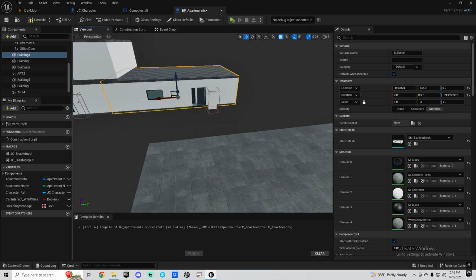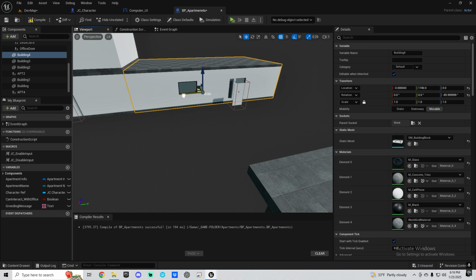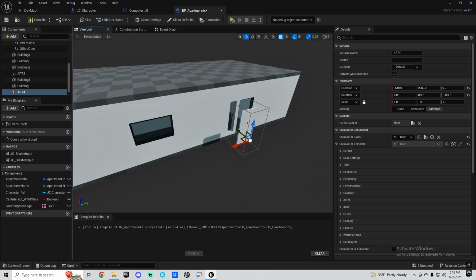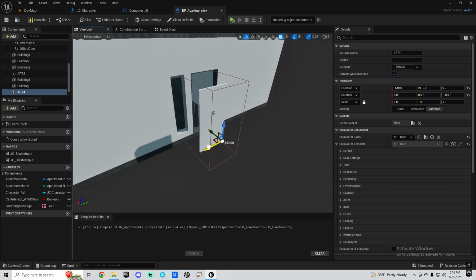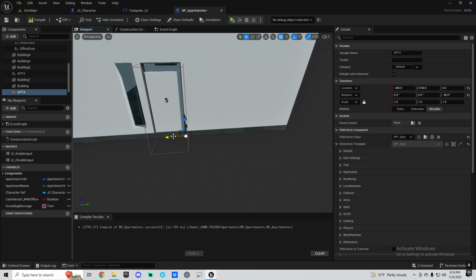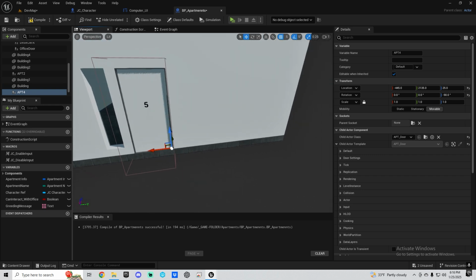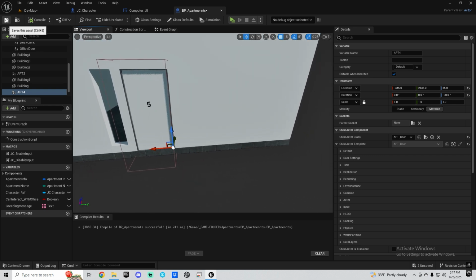Okay, so this is how you add a new building. You just grab your building, and then the door, that's what keeps somebody from walking in. Okay, and then you just put the door like that. That's why I said we gotta build different. We're just gonna build one door, and then we can use it for different apartments.